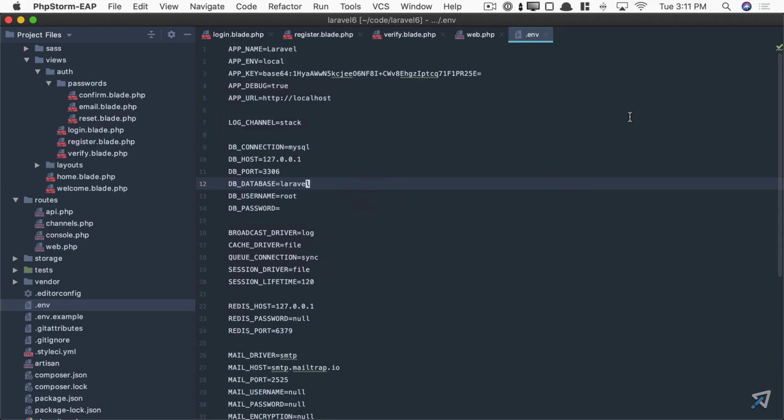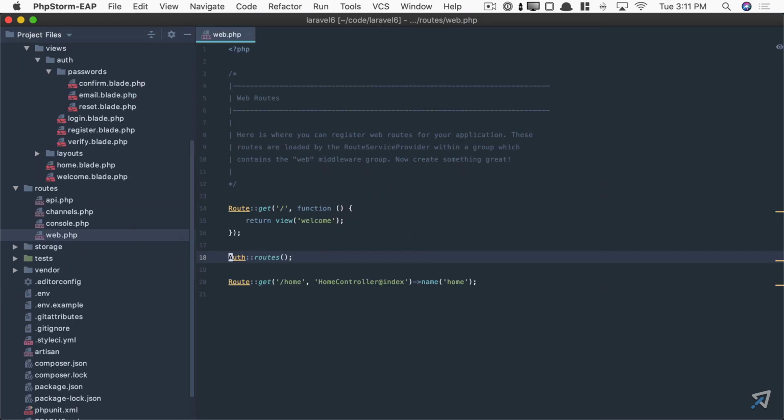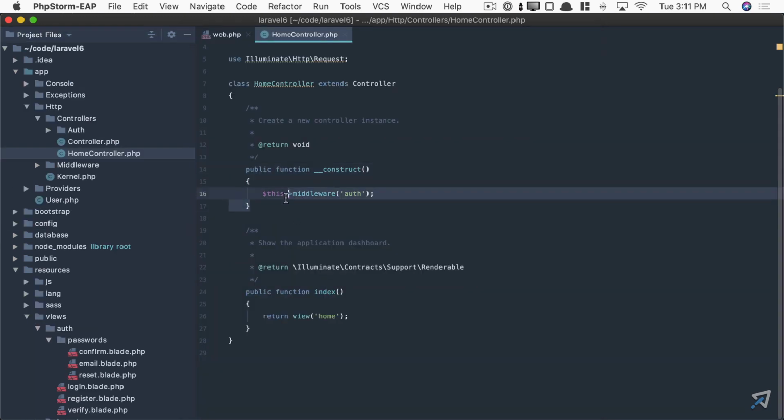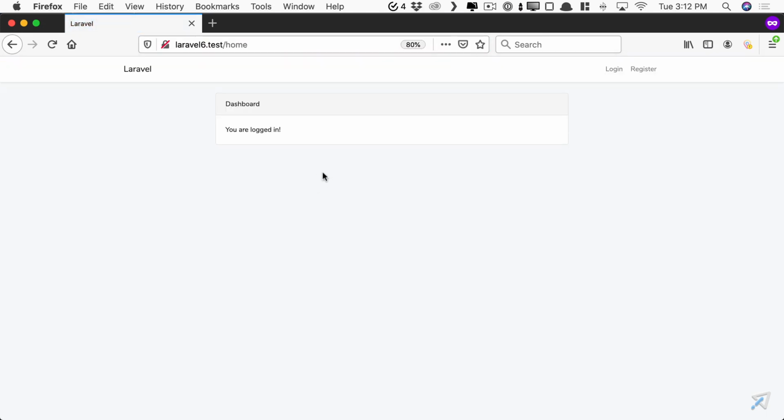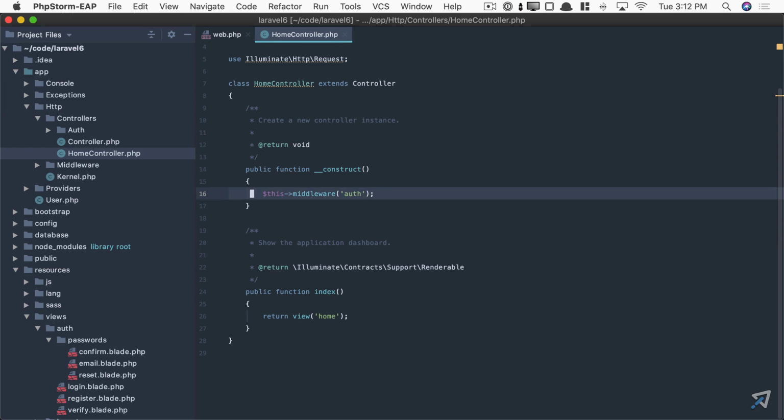Let's figure out why. If we go to our routes file, we don't see any reference to authentication here, even though we could. Let's go down the pipe though. If the user visits /home, load a home controller. And sure enough, right there in the constructor, we can see this reference to a middleware called auth. So I'll show you, if we comment that out, just to prove it to you, any guest can now access this page. So how exactly does this work? Well, as it turns out, middleware is a little bit confusing. It's a little higher level, so we will dedicate a full lesson to understanding it. But for now, for the quick 60-second cliff notes, think of middleware like layers of an onion.